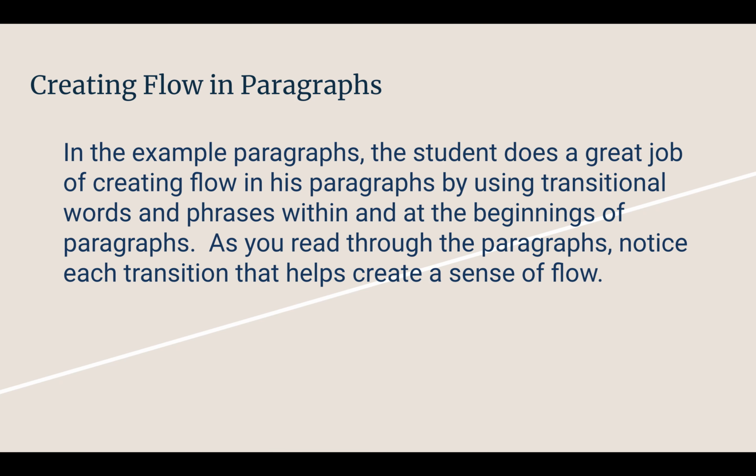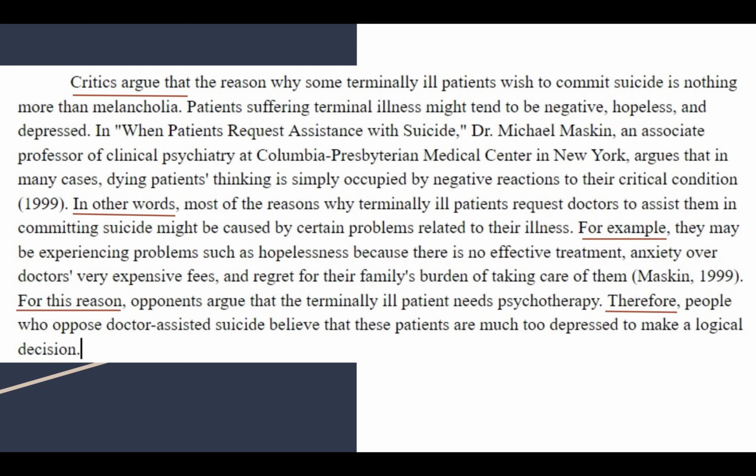I also want to point out one more thing that's working really well in these paragraphs, which is a sense of flow, and the use of transitions helps create that sense of flow. So I want you to just skim through the paragraphs one more time and notice the transition words that you're seeing. And I actually have underlined them here for you in this rust color. So the beginning of the paragraph, critics argue that signals to your reader, this is not what I believe. This is now my counterclaim section, right? So you want that really clear signal to the reader. It doesn't have to be critics argue that. You can use some of those other transition words that I provided to you in these slides.